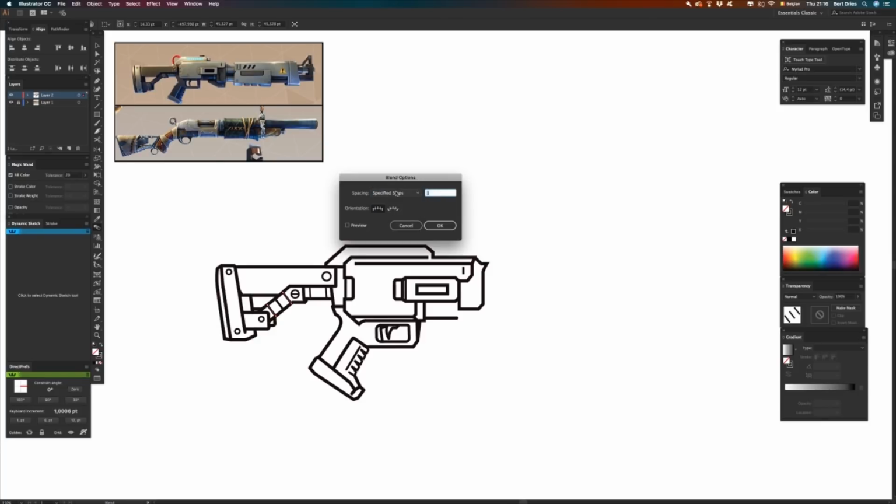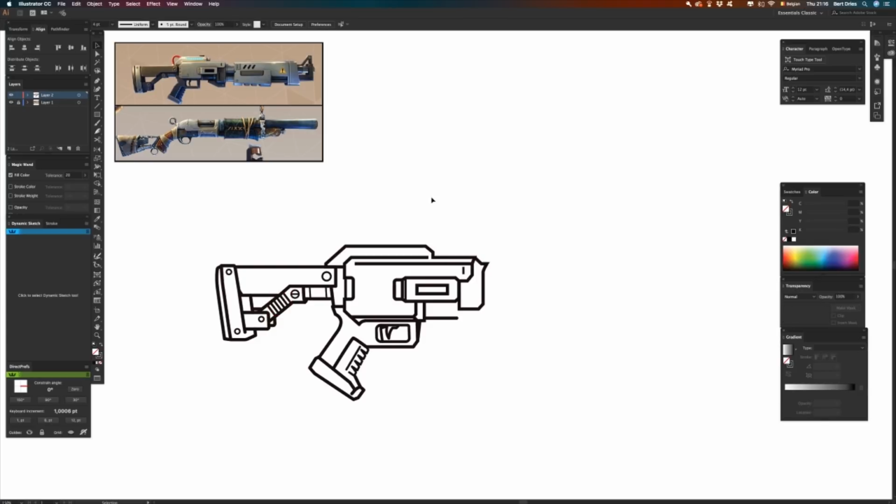We're going to select specific steps. We're going to turn on the preview. So as you can see, there's one line added in the middle, and maybe you want 2 or 3 lines. I think we're going to go with 4 lines like this, and just hit enter. So this is a really easy way to add fun little details.